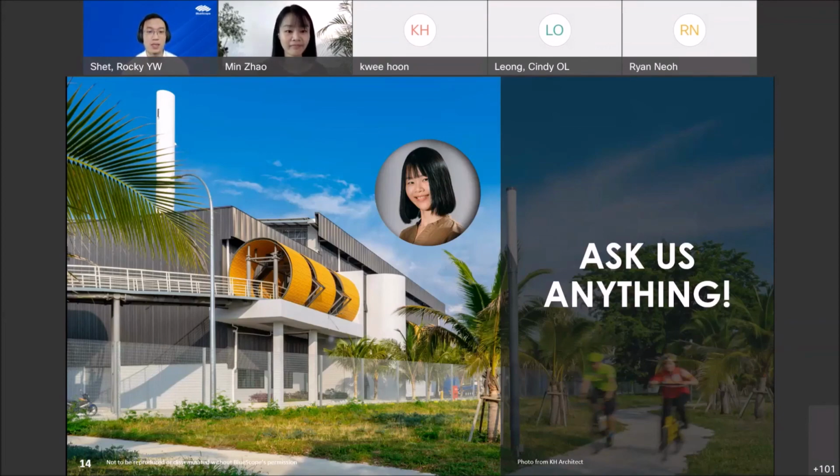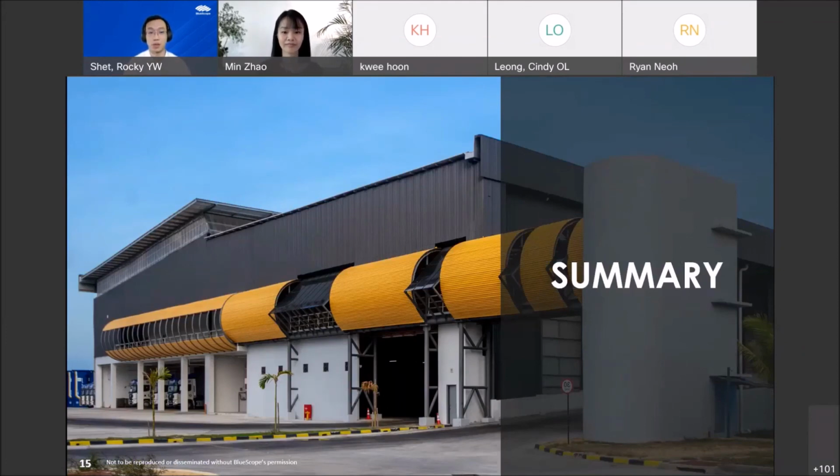All right, with that, I would like to conclude today's topic. Thank you again, Min Zhao, for such a great presentation and such good insight. There is no doubt that Min Zhao and KH Architect achieved a functional and unique design. Based on my learning of KH Architect's approach, it reinforces my belief that only by daring to explore and rethink shall we achieve buildings that will in time redefine architecture in Malaysia. To be more specific, there are no set rules of how a waste transfer station should look. Based on KH Architect's approach, the design started from a blank canvas and took the opportunity to be reinterpreted, hence the result is a waste transfer station presented in its own way.